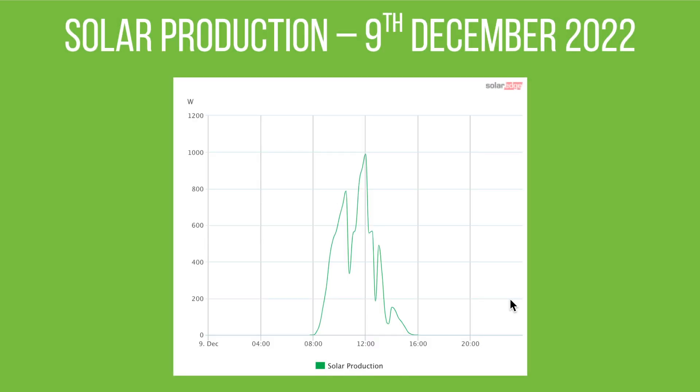I picked a random day for December — the 9th. Starting at 8 a.m., the solar panels just start generating, up to a peak at midday when we had just one kilowatt coming from the panels. It was only very brief as the day is very short, and it came straight back down. A few cloudy spells and by four o'clock we're back to zero again — a really short solar day, and when it's that cloudy you're not going to get an awful lot of generation.